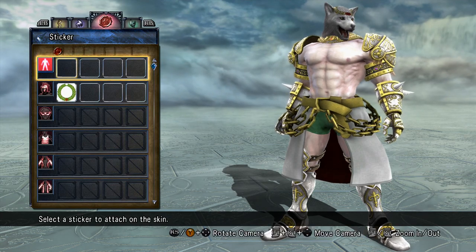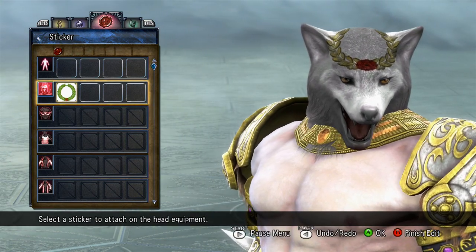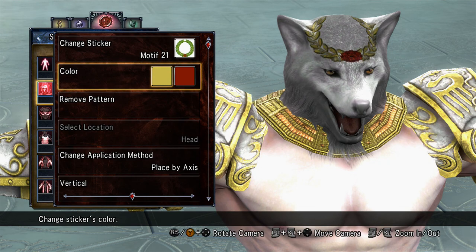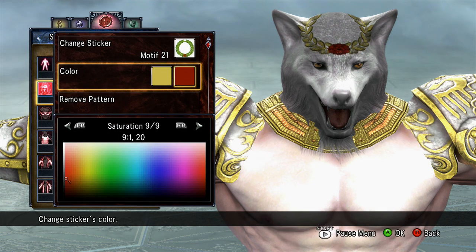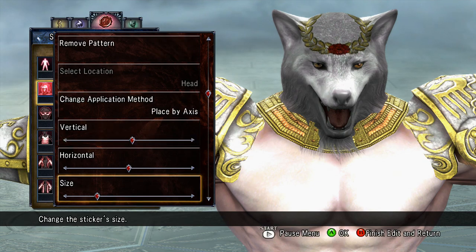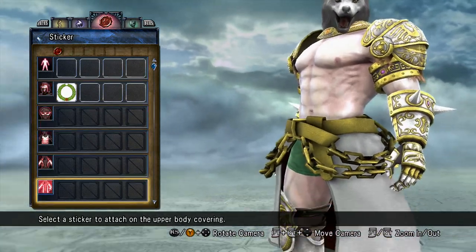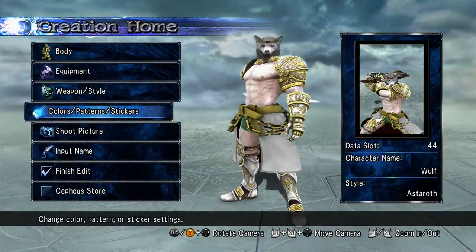I do have stickers on the wolf head — on the head equipment. In the picture, Wolf does have a circlet too. I tried to make this the best I could, but it wouldn't go under his ears like in the picture — I tried enlarging it, it would not work. So I just kept the outer wreath thing — standard gold and then standard red. Here are the stats, but unfortunately you can't really read the axis numbers. That's that. And the fighting trail — I don't know, I just did that. But yes, that is Wolf.